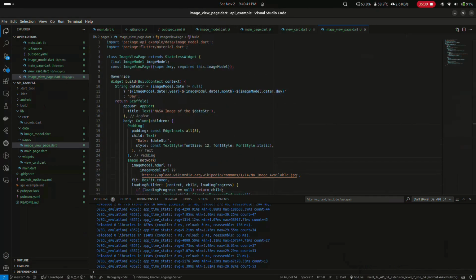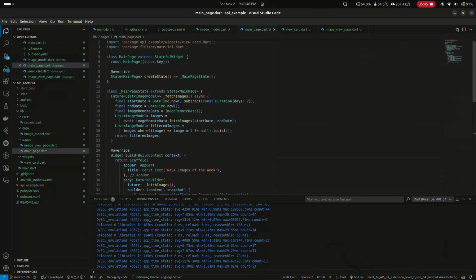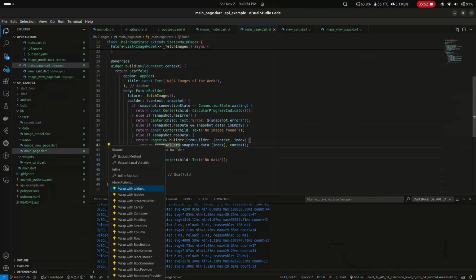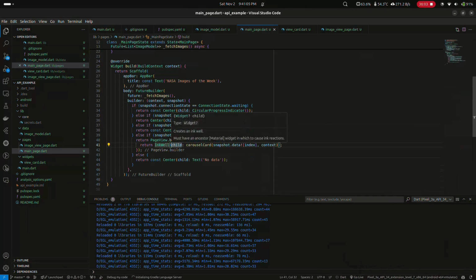Now we have created this page, but we have no way to access it. So let's go to the main page, and let's wrap this with a widget called InkWell. InkWell basically allows actions on widgets that have been tapped or double tapped.